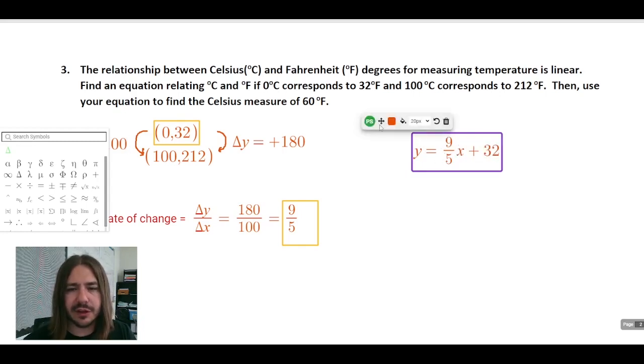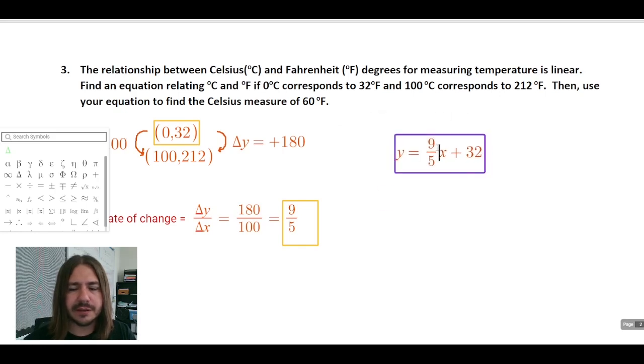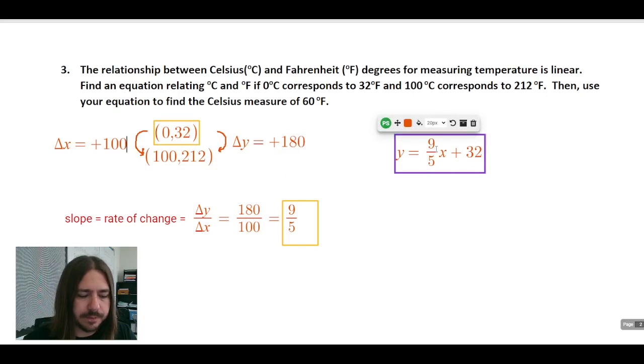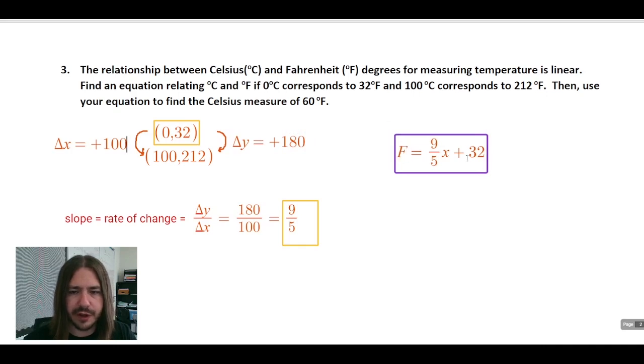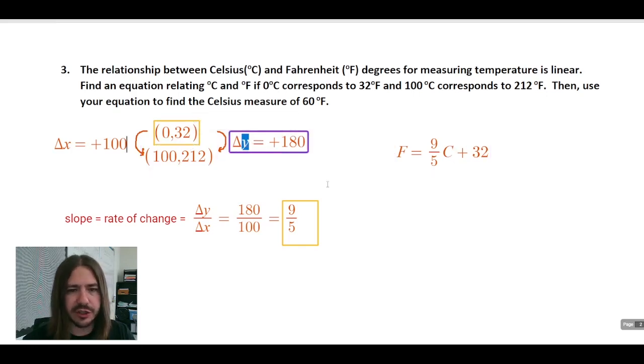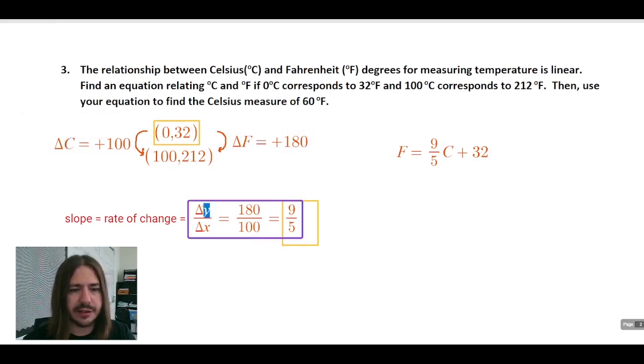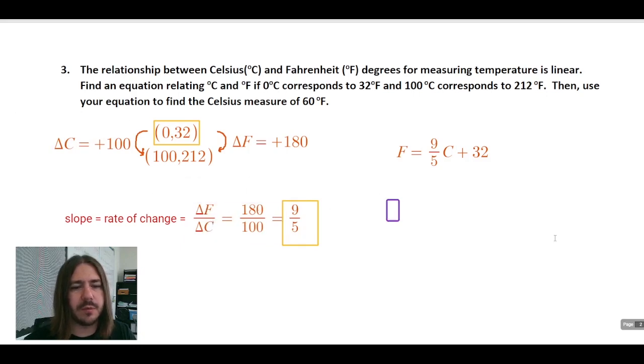Now, we're talking about converting Celsius into Fahrenheit degrees, so it might be nice to use variables in our equation that relate to what we're trying to represent here. So our change in y, 32 and 212, those are degrees Fahrenheit, right? So that means that our output here, our y, should be Fahrenheit, and our input here, these are the Celsius degrees, so I'm going to put C here. So the change in y, you can think of that as the change in F. The change in x is like the change in Celsius. And I just think this will help make sense of it a little bit more.